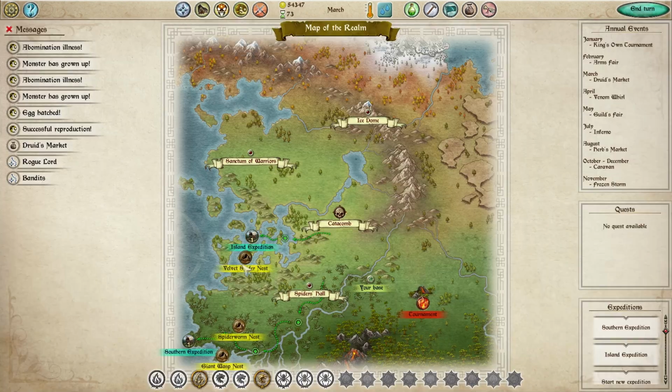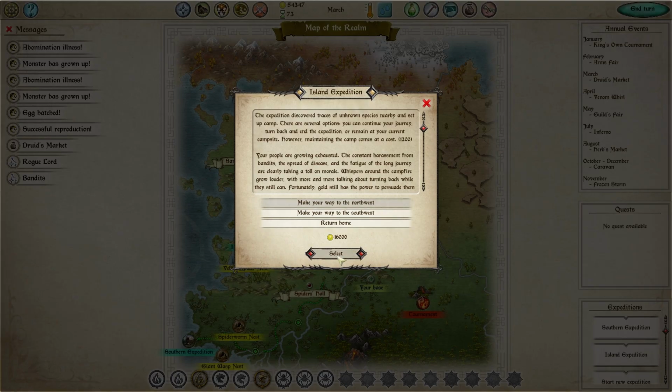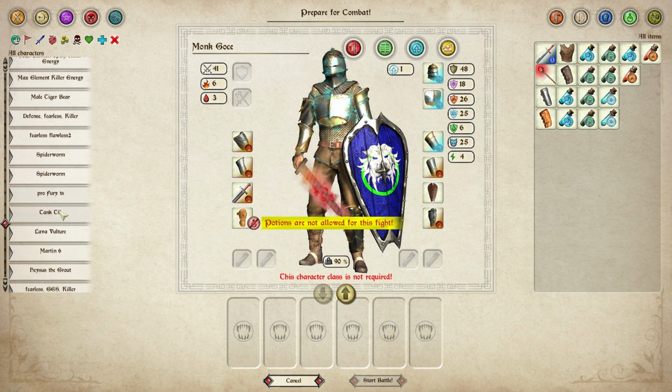Alright. So are we done with this side? We just got the Sea Varnum. So the island expedition, we keep going. North or south? North we go. This we pretty much finish. We'll clean up those two when I can. Catacombs, here we go.